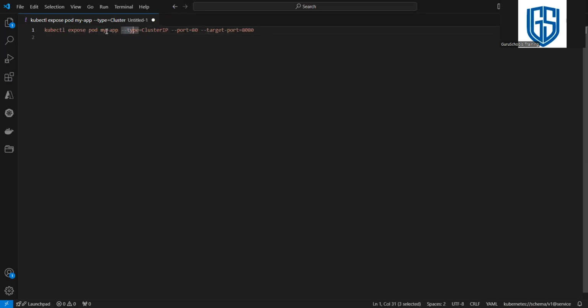Then the type, cluster IP. This is for the services actually, and the port that we need to expose, the container port, that is 80, and the target port 8080. Target port means the host machine port. Okay, the container port and the target port, both are ports. I mean, coming from the container's perspective and the machine's perspective. So this is actually an imperative way of deploying an application.